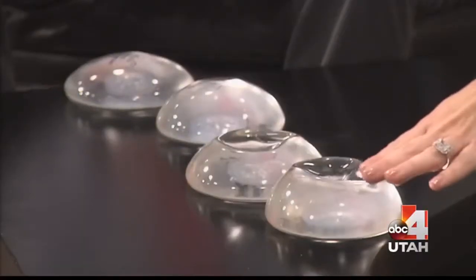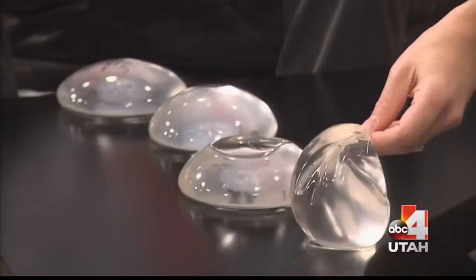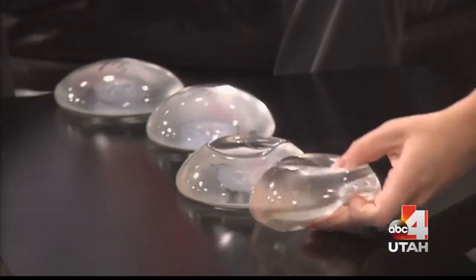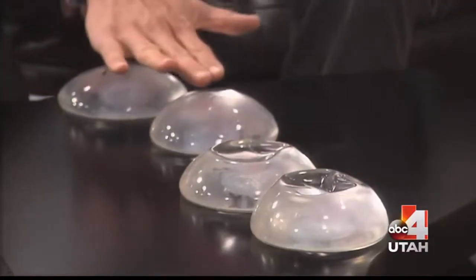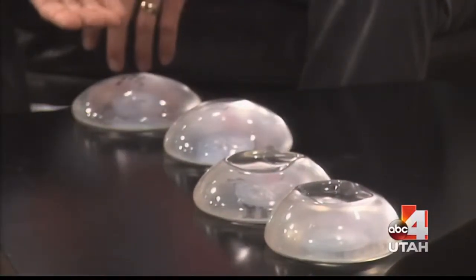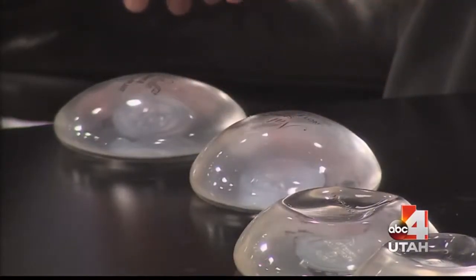We have these here so you can look and see — these are actually rippling, and when you turn it to the side, it's not really the look that people are wanting. If you look at the new implants over here, they don't have the indentation as the implant sits on the table. That's really important because these implants have been filled to a 95 percent capacity, whereas the older ones are more like 80 to 85 percent filled.